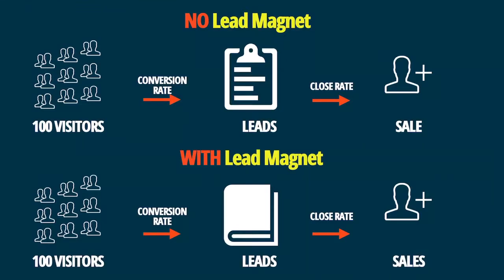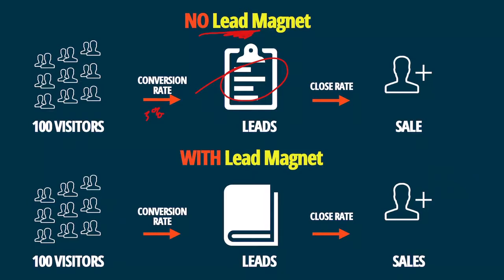If you have a website, and just say you have no lead magnet, okay? So you've got no lead magnet on it. All you do is you ask people to book an appointment here, or you ask them to book to call you or to buy the product. If you get 100 visitors, typically 3% of people will actually take that next step. Okay, so in the market at any one time, there's 3% of people who are hot, who are ready to buy. Now, if you have no lead magnet, out of 100 visitors, 3% will convert into like a lead.